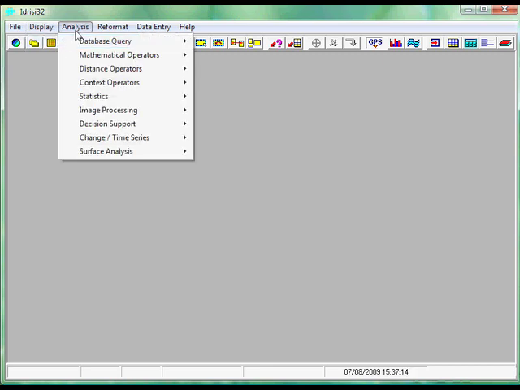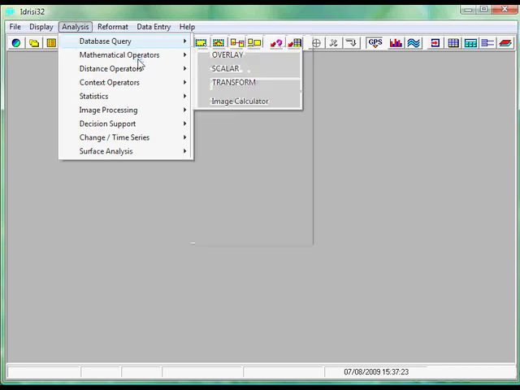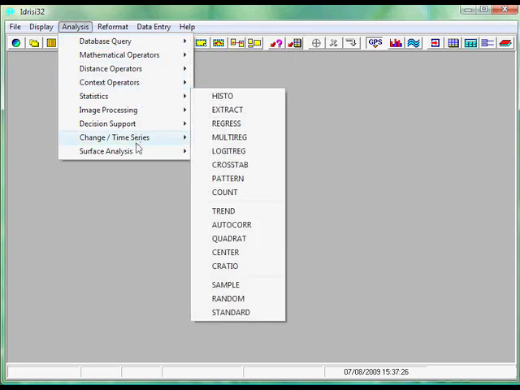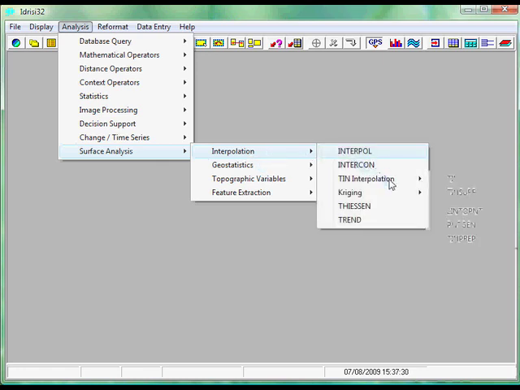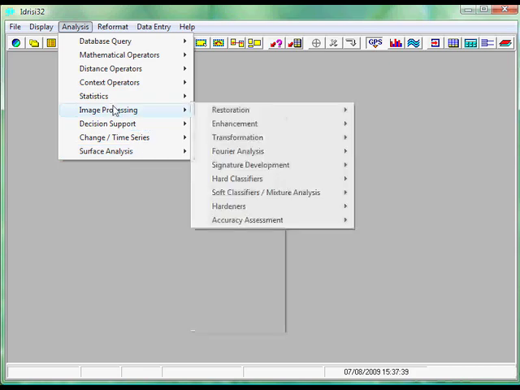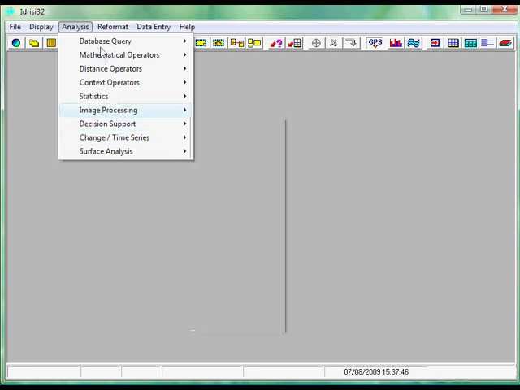Most of what you'll be using will probably be under this menu item, which is Analysis. There are so many different functions here that it's actually split, as you can see, into different sub-areas. So we've got surface analysis, interpolation, even different types of a particular selection of interpolation. The menu system can be quite convoluted in places, but it's an attempt to try and logically put different groups of functions together and keep them separate from each other.